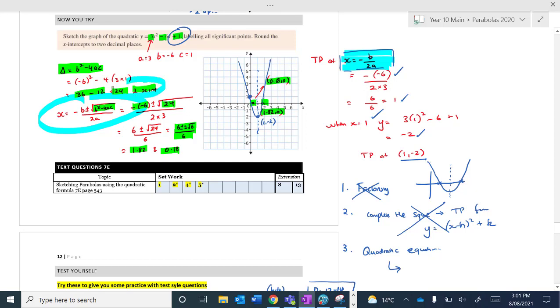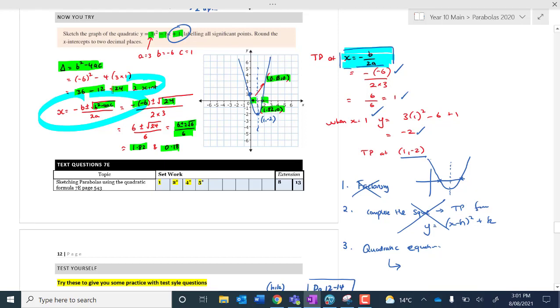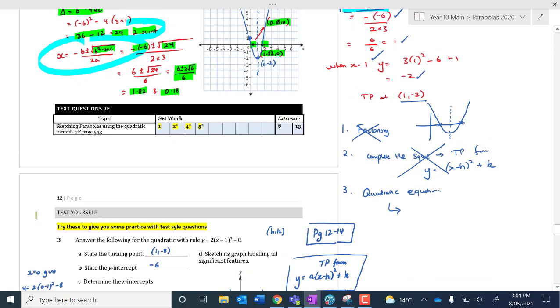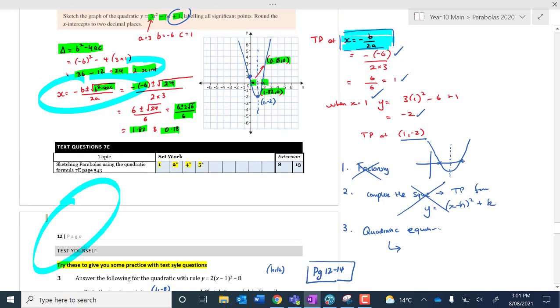Fair bit. You're going to need to practice this a lot. And look, I hope that you at least started to make some sense of it, but you're not going to really make full sense of this until you practice it many, many times. I really encourage you, once you get a bit of a grasp on this, to try some of the test yourself questions at the end of these notes.